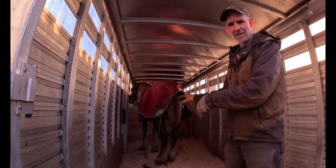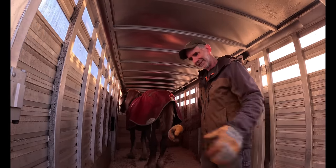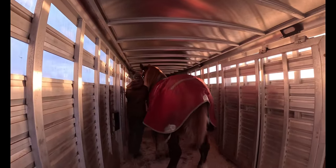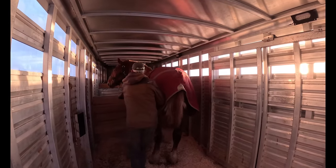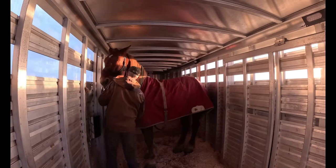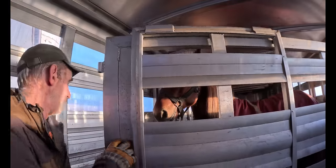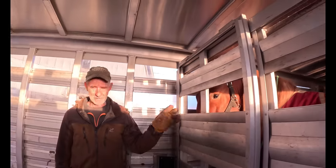This is the first time I put him up into this front. I've been going to do it all winter, but I just haven't done it, and he's used to standing straight like this, so it's going to take a little bit of doing to get his butt over there. Brandon, can you just bring me that door? So it's something new, but he needs to get used to that because I might want to trail him in that position.